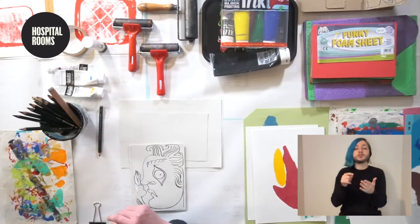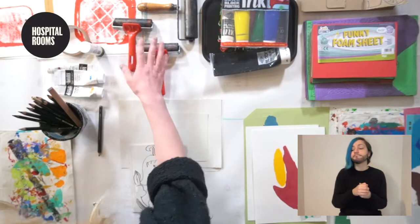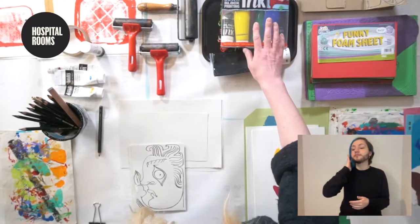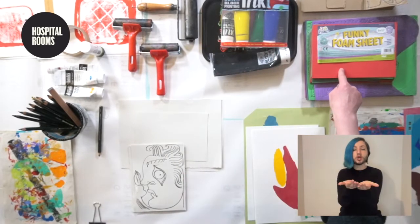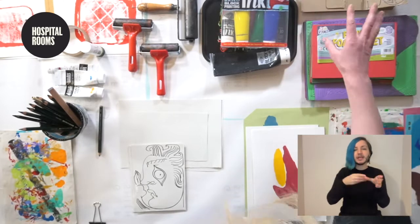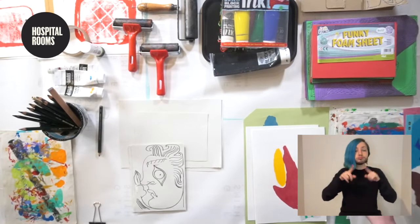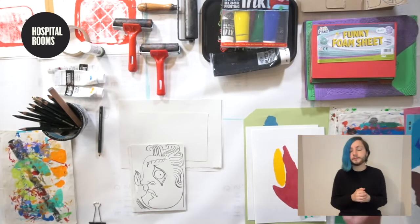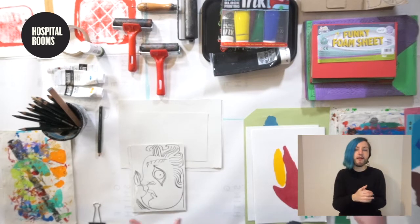The bolder the better — so this is a 6B. I'm also going to use acrylic paint, a print stick, rollers — I have a few, you might just have one — water-based block printing ink and a tray, funky foam sheets, cardboard if you prefer, and then a variety of different colour papers, recycled papers, recycled papers with marks on already. And maybe some tissue if you make a mess — that would be good, that can happen.